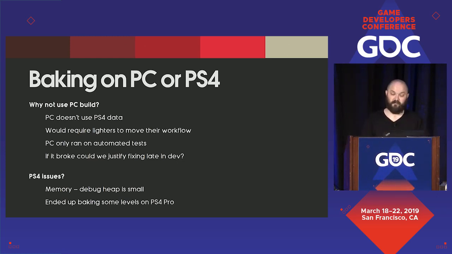which comes with a risk that, if the PC build had died and needed repair as the schedule got tighter, I wanted to leave it as an option to say, screw it, we'll pick it up next game and fix it then, which we obviously wouldn't be able to do. But at the same time, it wasn't roses because there's not that much extra debug memory to work with on the PS4, and there was at least one level that we could only bake on the Neo kits because they had extra memory. I think the Lake of Nine.